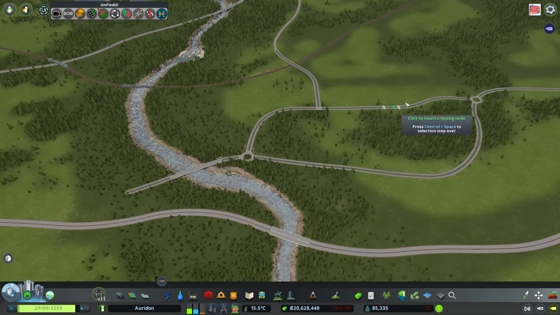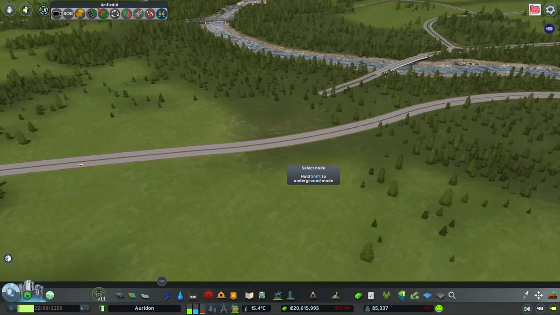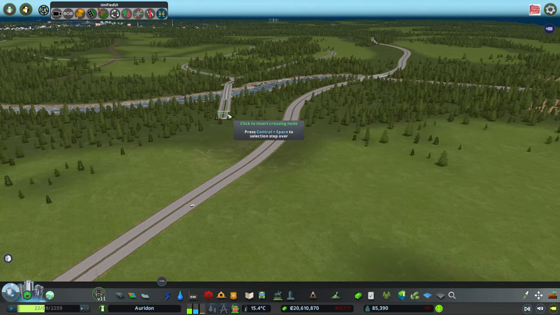Okay, so before we come onto our internal road network, what I do want to do is go ahead and build this intersection. I'm going to build a Pelican intersection actually here, which is not one that I've tried before, certainly not one in Auridon already. So we will go ahead and do that in a quick time lapse, and I'll be right back.